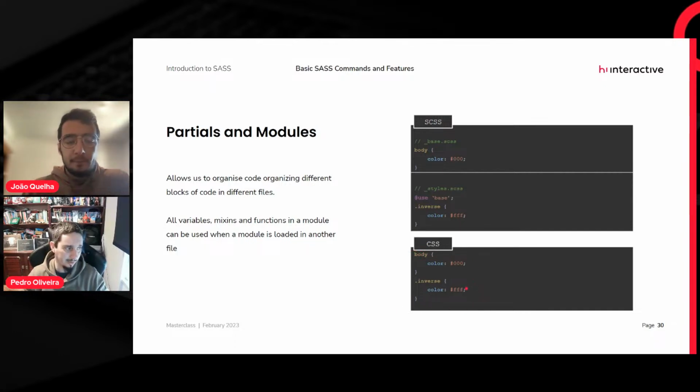And you can organize everything. The good thing here is if you have some mixins or variables or functions in this file, you can use them in the second one.